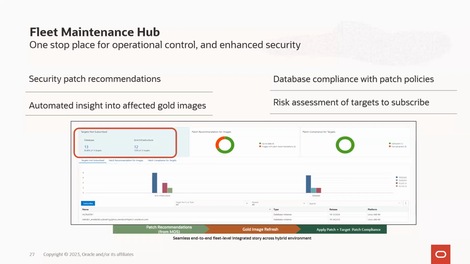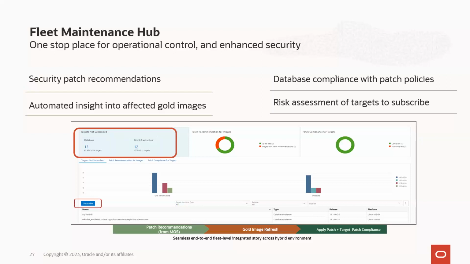In today's world, you provision or clone hundreds of databases at regular intervals. It is very challenging and also time-consuming for DBAs to keep track of each of these databases and determine if it is subscribed to an image or not. This first dashlet solves that problem for you. As and when EM discovers and manages a new target, this dashlet will automatically give you insight into the number of databases and grid infrastructure that is not part of any image. It also gives you the option to multi-select and associate them to one of your desired gold images.